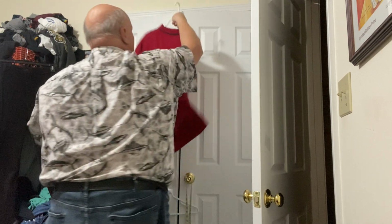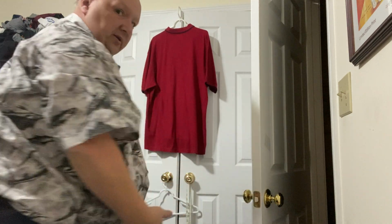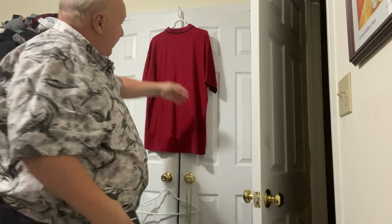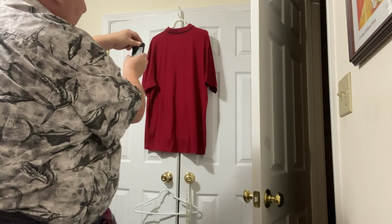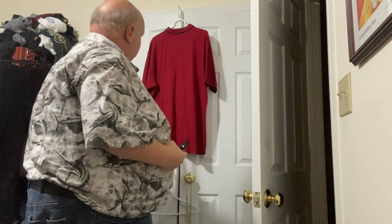Then I'd flip the shirt around like such. Usually, unless there's something crazy going on the back, if there's a graphic on the back or something like that, I make more emphasis. As long as it's just this generic back, I do 2 pictures. That would be the picture of the whole thing as such. Then I try to catch the top part around the collar. That way somebody can see the collar and what it's all about. A minimum of 6 pictures on the clothing.